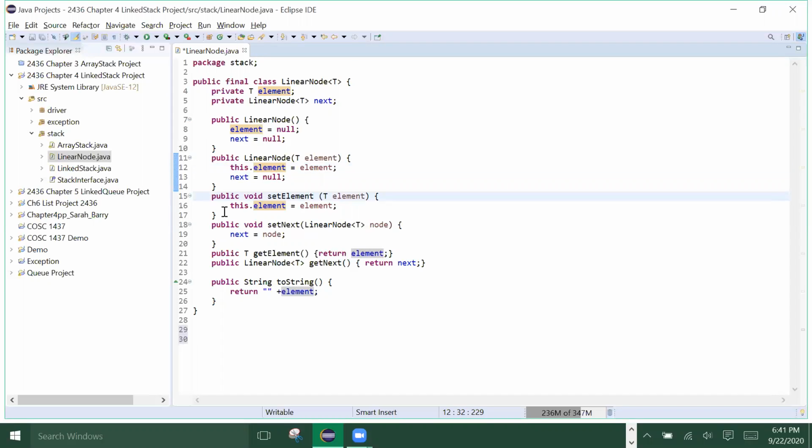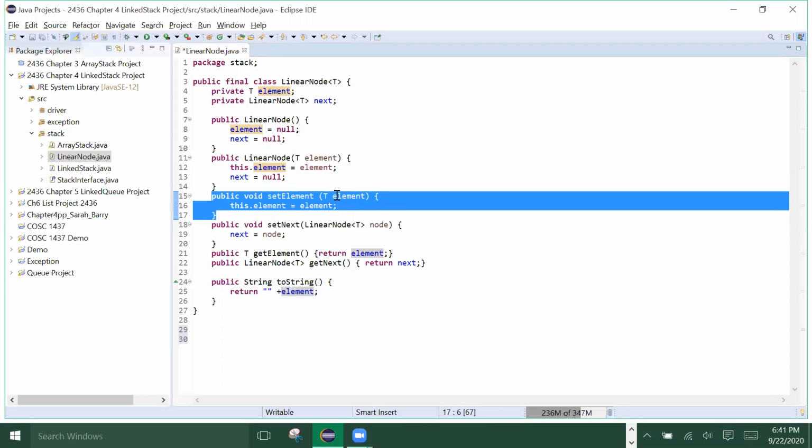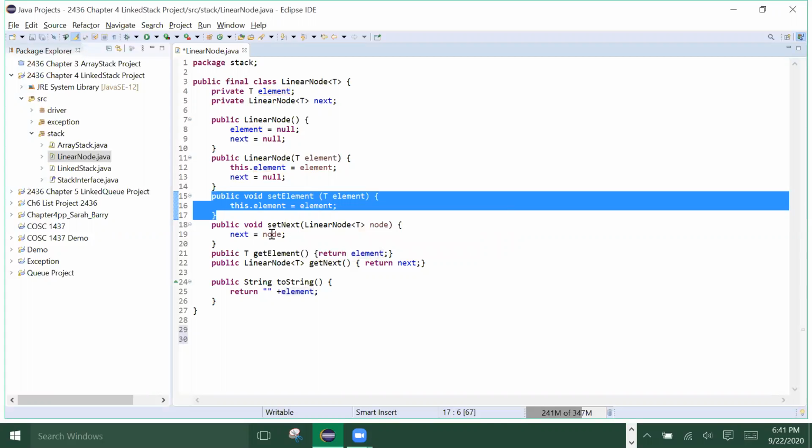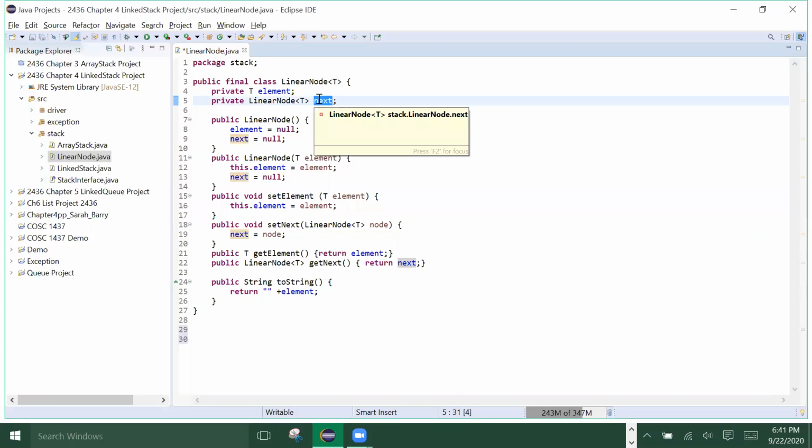And this is set element, okay? Give me an element, I will assign it to this object's element. It's just like here. This doesn't have an element, so you pass me an element, I will let the element be contained here. And set next, you accept a linear node because your next is a linear node type, right?